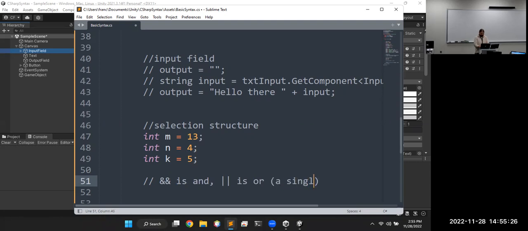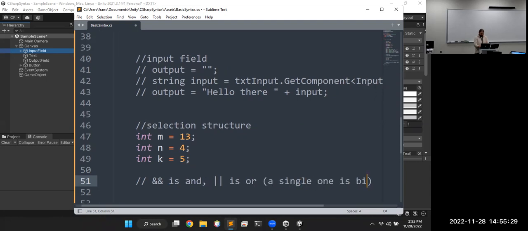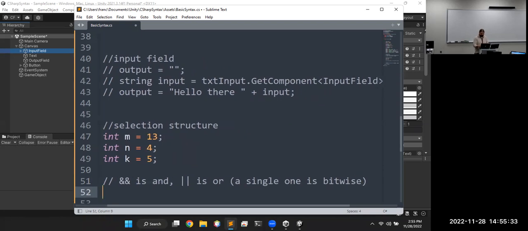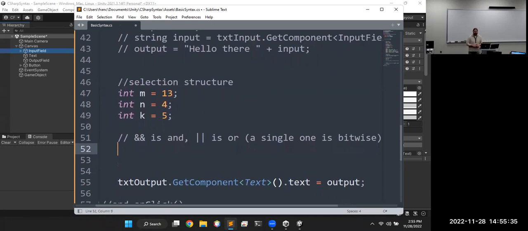A single one is bitwise. Bitwise compares bit to bit, and is what you're probably used to using with the word and. If the first condition is true and the second condition is true, then we get 1 bit back that says overall it's true. Bitwise would go bit by bit.